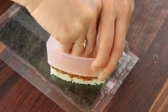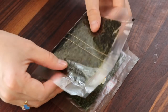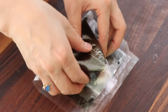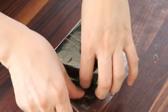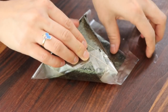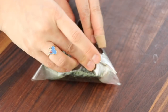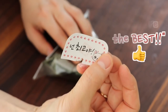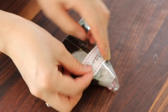Slowly remove the plastic forming tools and fold the seaweed sheet up over the rice. Fold both sides of the seaweed down over the rice and tuck the extra seaweed under the rice. Now, fold both sides of the bottom seaweed piece up over the sides to the center of the triangle. Fasten it with a piece of the sticker.